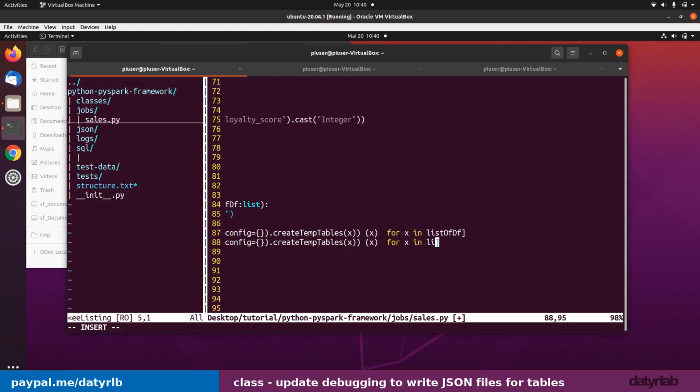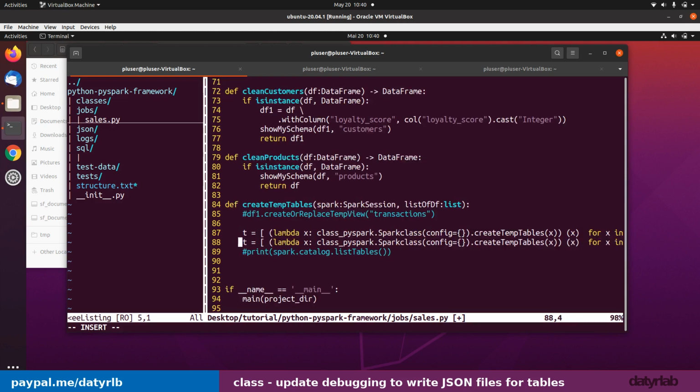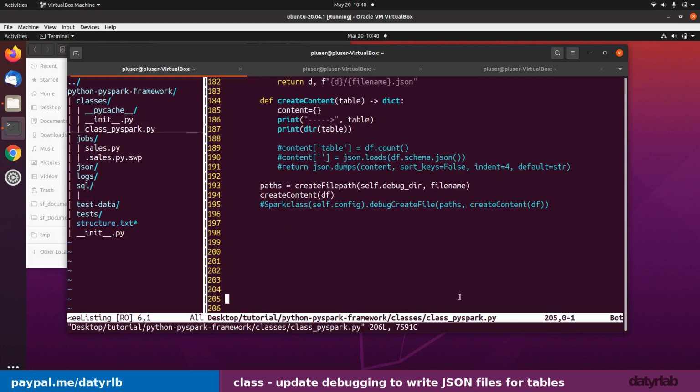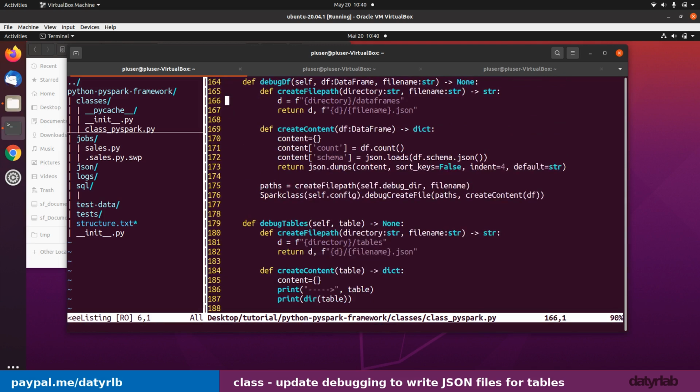So let's replace that for list tables, and we can call that D for debug. And we are sending that to, sorry, I forgot what we're sending it to. It's going to be debug tables, yeah.